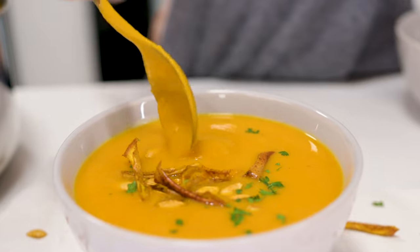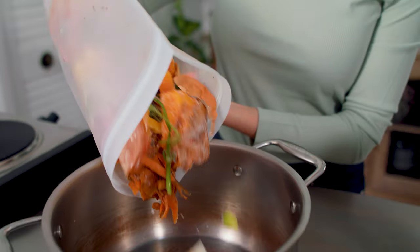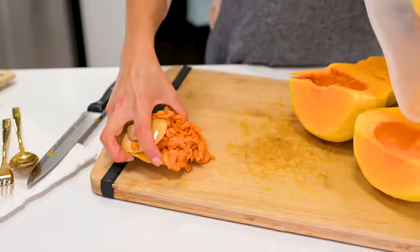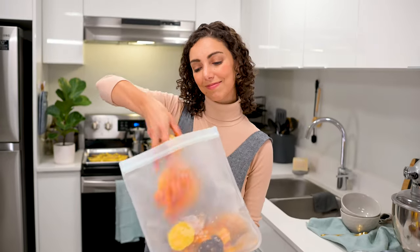So if you tend to have lots of veggie scraps and you love making soups, then check out my nearly free vegetable broth video, which I've linked below for you. And remember those couple parts of the squash that we didn't use in this soup? I toss those into my frozen veggie scrap bag to flavor my next batch of homemade broth.